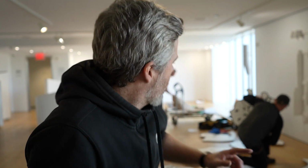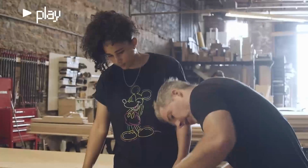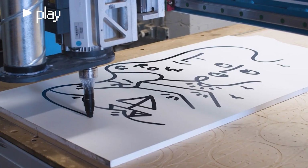Okay, we are on the 7th floor at the Museum of Arts and Design in Manhattan, and we are just about to start setting up the installation. So we have this wall piece, and we have a curved wall back there, and a few other elements. I just wanted to give you a bit of context as to what we're doing here today and why we're setting up. About 2 months ago, we did a collaboration, we being Hook Home, the furniture company. We did a collaboration with world famous artist Chantel Martin, and these are some of the pieces that we created with her. We had the amazing opportunity to launch the collaboration at the Museum of Arts and Design right here in Manhattan on Columbus Circle, 59 Central Park, just right out that window.